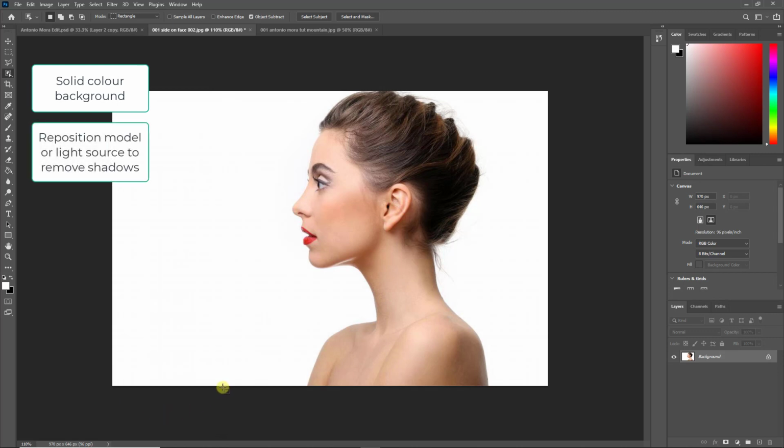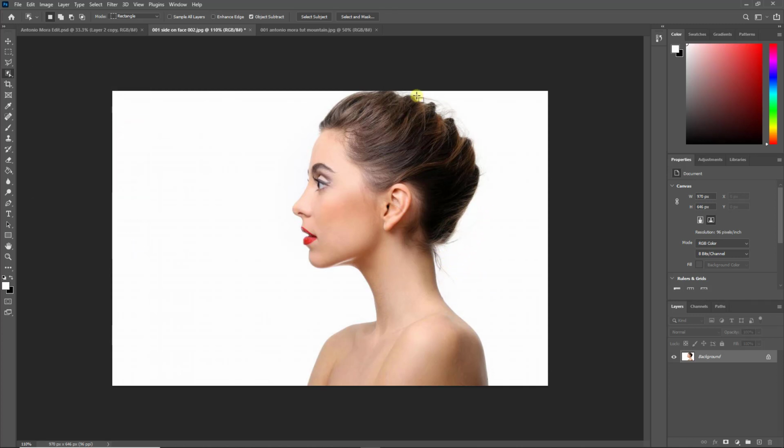If this means that the lighting on your model is a bit dim and you'd like to get some back, you can try using something like a sheet of white paper or something else a little bit reflective to bounce that light back onto the model. You may also wish to consider asking your model, if they have long hair, to tie it up. This is to avoid any wispy bits of hair, like the back of this model's neck, from being all over the place and making it more difficult to get a good selection.